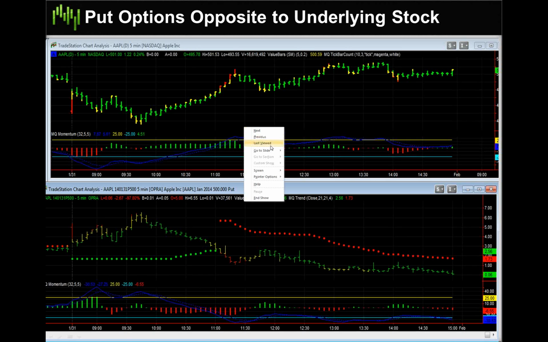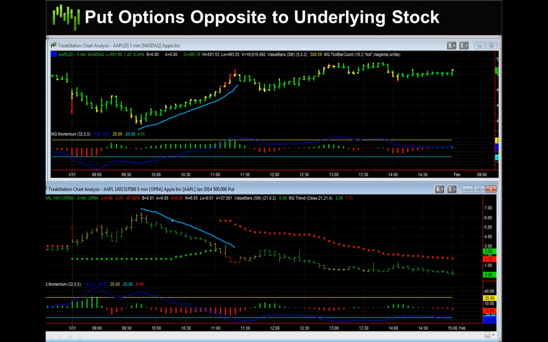Now, let's take a look at this. This is an underlying chart here with the put option displayed right below that. Now notice right here the underlying is going up again. For you seasoned option traders, this is common sense. You know this. I'm not going to spend a lot of time on this. But notice right here that the underlying is rallying. The price of Apple shares are rising.